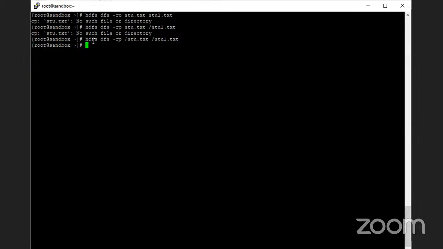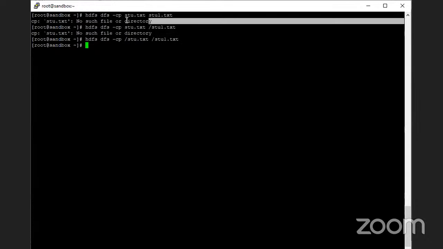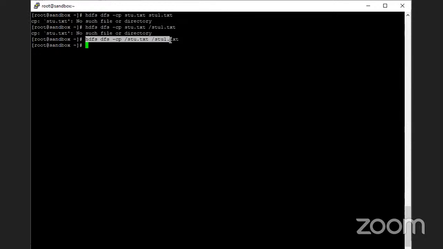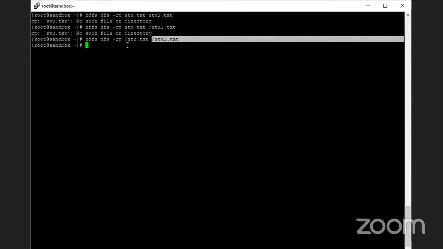Now this is successfully executed. You may observe here, immediately it has returned with a prompt, or else if something goes wrong, it shows an error message, where that file is not there or such directory is not there. So this command allows you to copy, as you might have experienced in Linux. The same command in HDFS is to be used like this: hdfs space dfs -cp, the source file name and the destination file name.